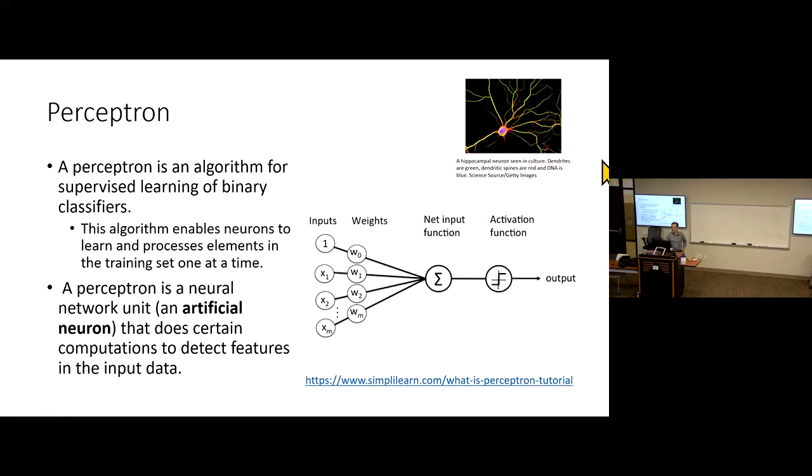Okay, now let's just focus on one single neuron. In computer science literature, it is called a perceptron. A perceptron is a small device computationally. It's a binary classifier, and you can use it as the most fundamental unit in the neural network.